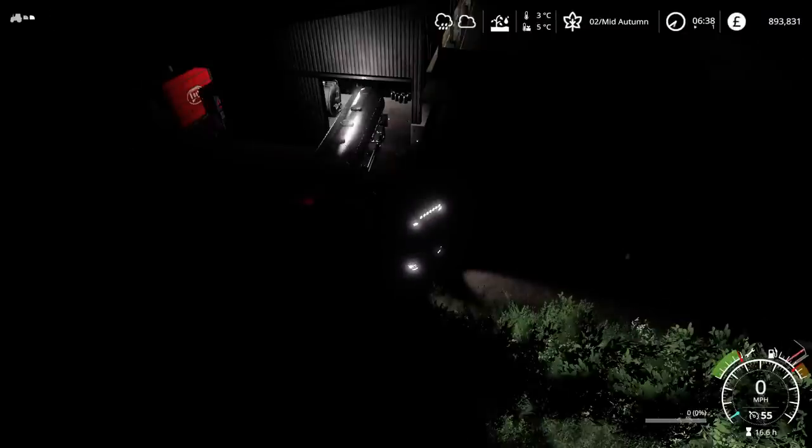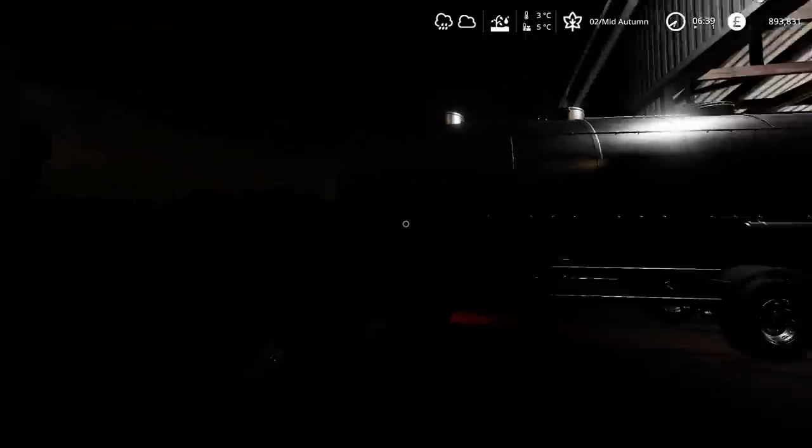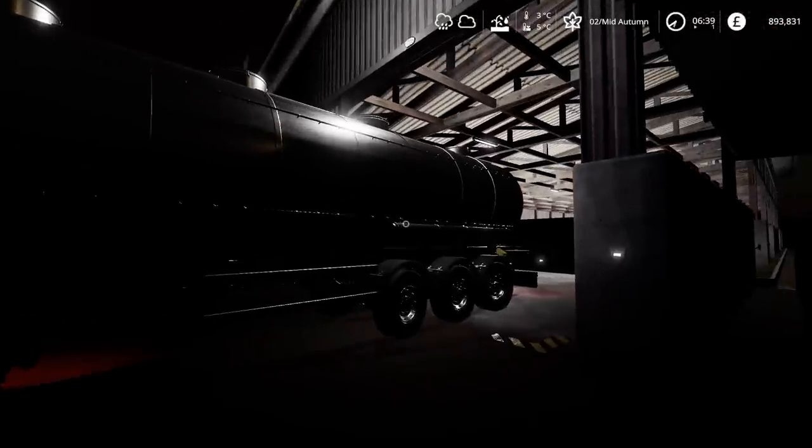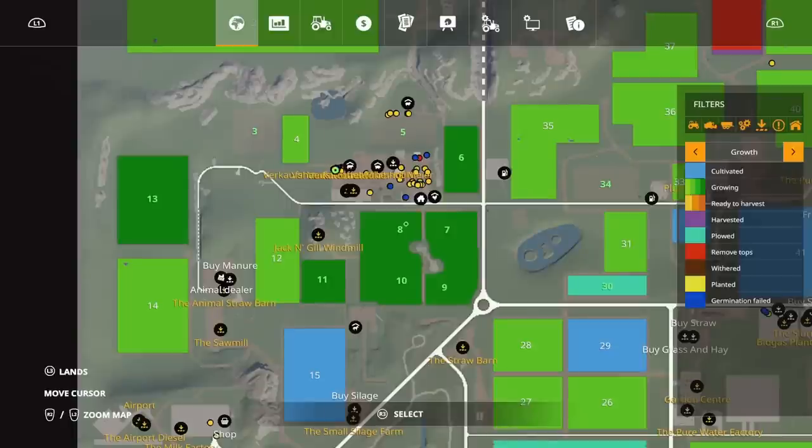Mid-autumn, 6:38. So we went past midnight, we did alright. I've reconfigured the belts, we'll have a look at that when it gets light. But the price for milk is incredibly good and it is starting to fall. So I've got 90,000 litres in here which we're going to get rid of. What we'll do is have a quick look on the old map.